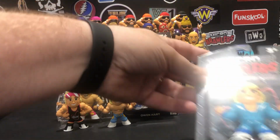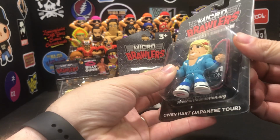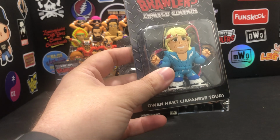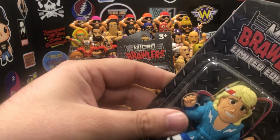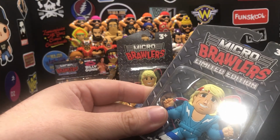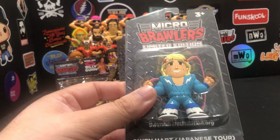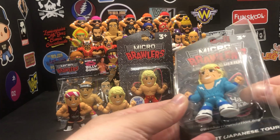So you take that kind of packaging, same outline and things here, but then we have this bubble. And what I've seen people actually do, I saw people do it with the Maven Brawler before it came out, and the ECW Brawlers, which are about to drop, the Sabu, Van Damme, and Sandman Brawlers. If you see these guys coming to a signing and you know you want the Brawler signed, a lot happens now on pre-orders, so sometimes you're not going to get them for another 3 to 4 months, depending on production time. So if you're meeting Maven in 2 or 3 weeks, but the Brawler is going to be another 2 months or more, what do you do? Well, you can just take a blank one of these, get it signed, and then swap it in there whenever the Brawler comes in.